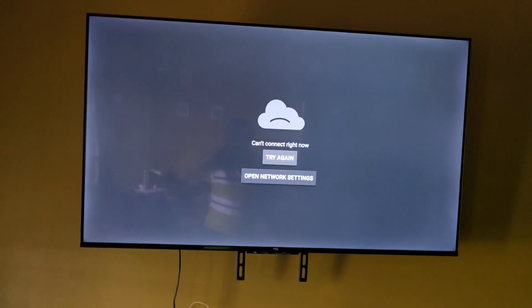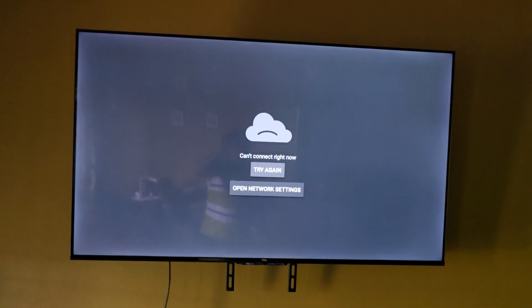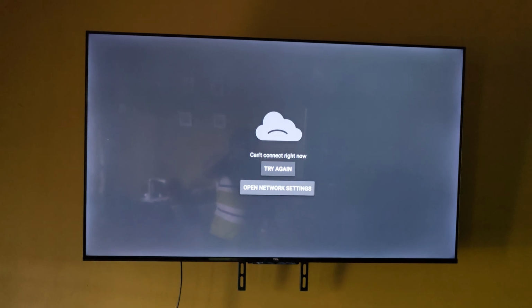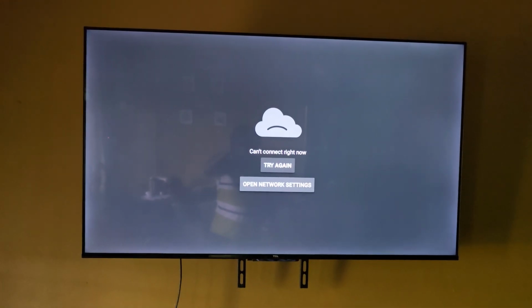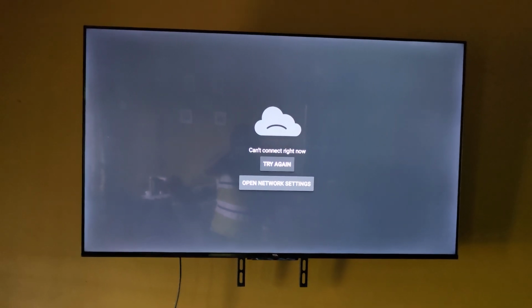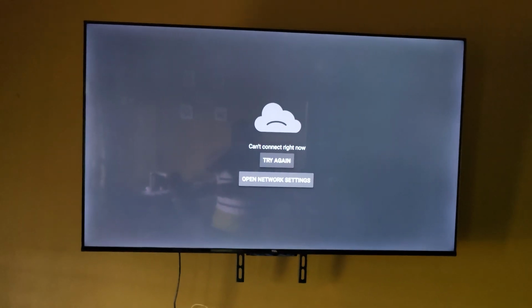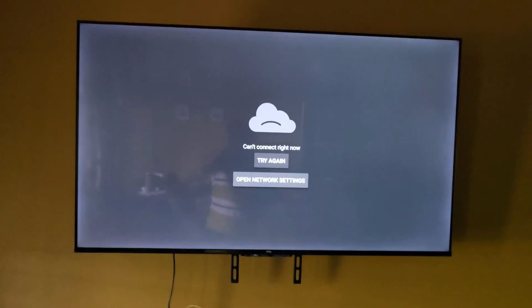All right. So, of course, if you're getting this problem, the fastest thing to do, guys, is to use the try again. But of course, in most cases it will not go away. If not, you can always go to open network settings, and also it doesn't really tell you what's wrong. Usually you can imply based on the fact that it's a network, but in most cases this is telling you that it's unable to connect to the network, and the network in this case is the internet. So go ahead and open network settings.